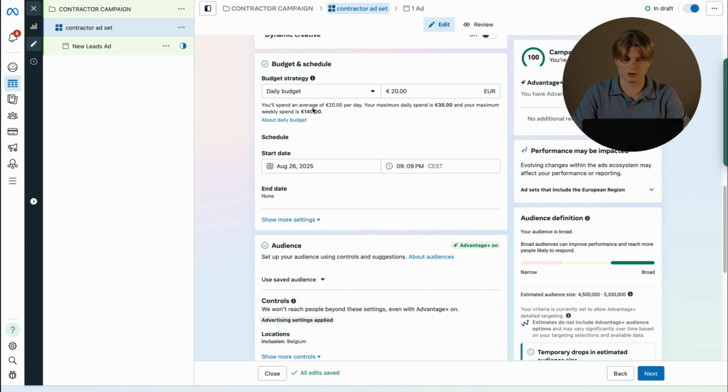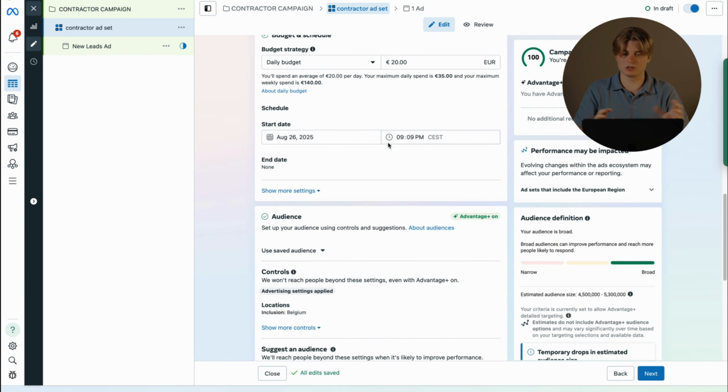And then when you scroll below, you take your daily budget. So this is the ad set budget. And like I said earlier, I would take $25 per ad set to begin with. Ideally 35, but this is a good start. An important thing to know is that Meta will sometimes spend more on certain days and spend less on certain days, but your weekly budget should never be exceeded, just like it says here. So don't stress out if some days the spend is a little bit higher.